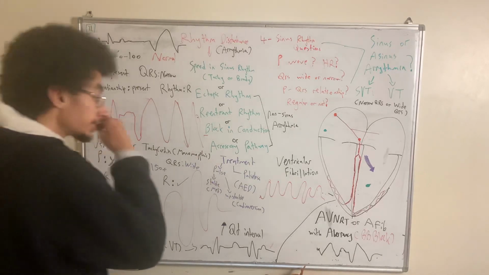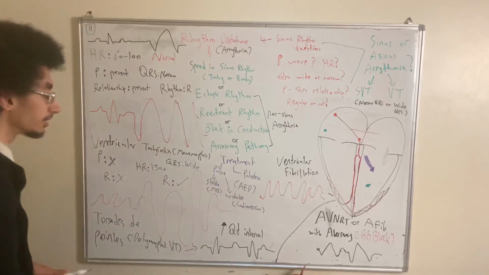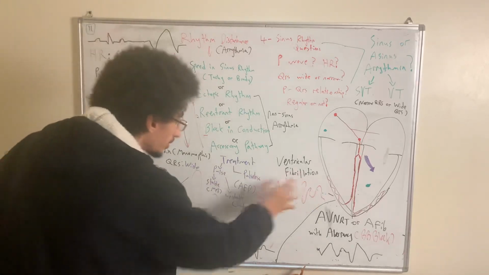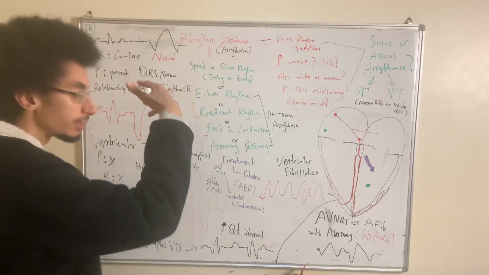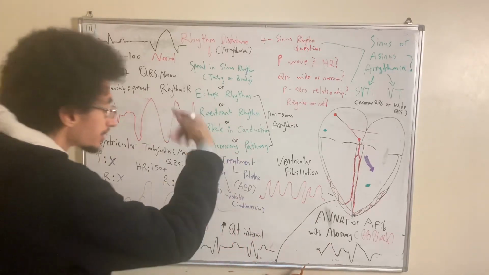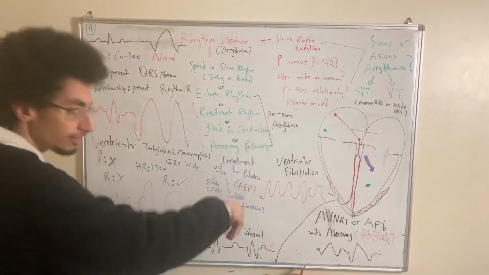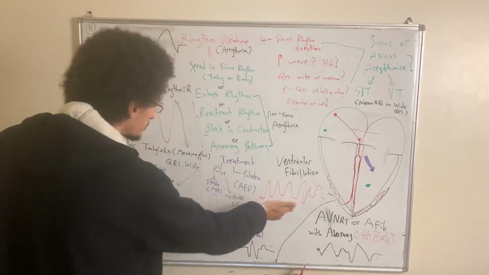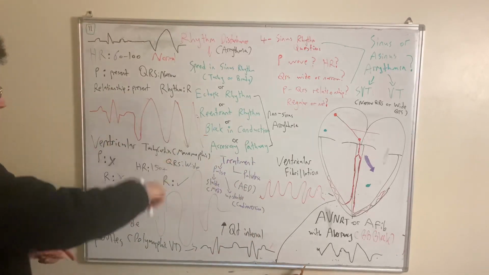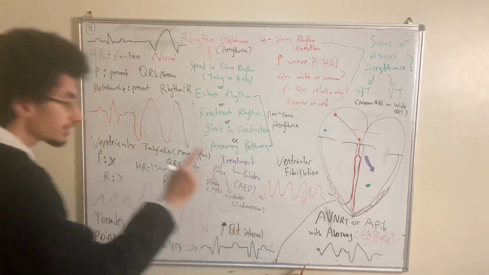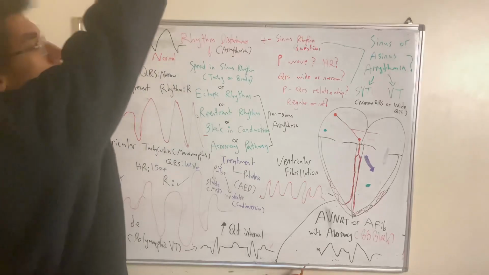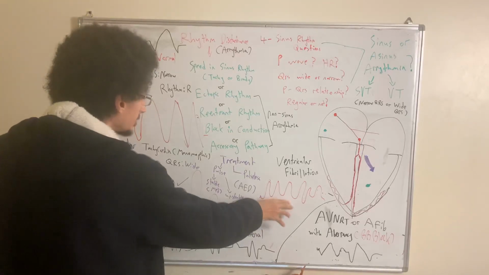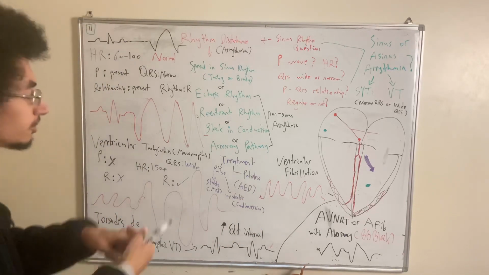And you can see basically the appearance of ventricular fibrillation. You can clearly see a bizarre shaped and widened QRS complex. But the thing is, they're very disorganized. You don't even know where's the P wave, where's the R wave, where's the Q wave. You don't know what's going on. It's just a bunch of waves floating around. That's ventricular fibrillation. In fact, one of the key differences between ventricular fibrillation and Torsades de Pointes is that this one doesn't undulate beyond the baseline. It doesn't go all the way up, all the way down. It stays within its realm. But you'll see that the QRS here is completely disorganized. You don't even know what's going on.